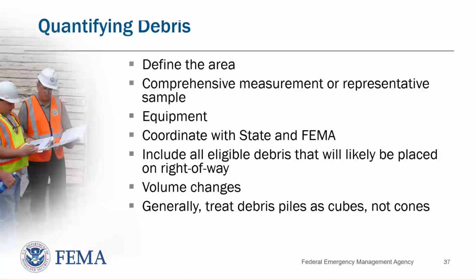And are you doing a comprehensive measurement or a representative sample? Going back to the road as an example, you're looking down a road, you have one debris pile in front of you, you see most of the other debris piles are about the same. You can measure that one debris pile and use it as a representative sample for the rest of the road, and then extrapolate from there to the neighborhoods, like how much potential debris you have to pick up the next week. So make sure you're relaying whether you have measured every single twig, or whether you have a sample. Also, what equipment are you using?